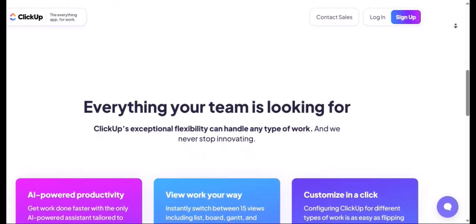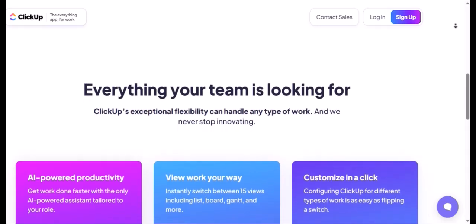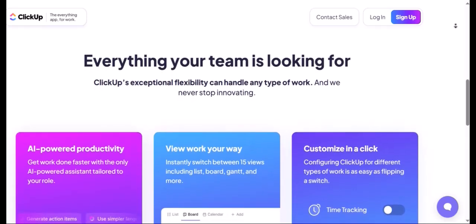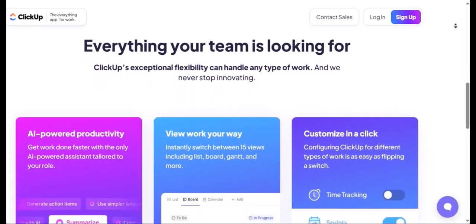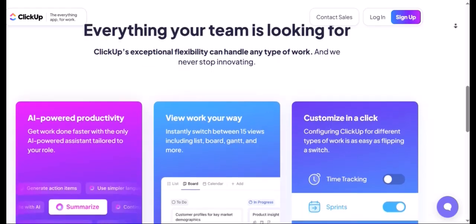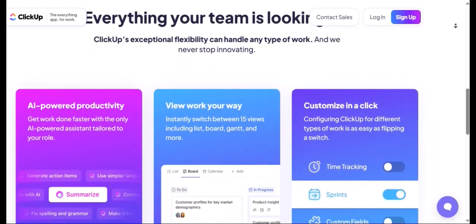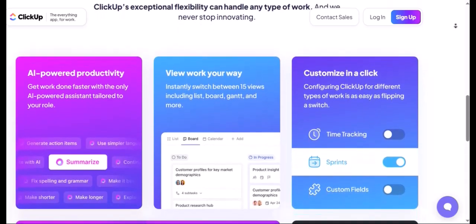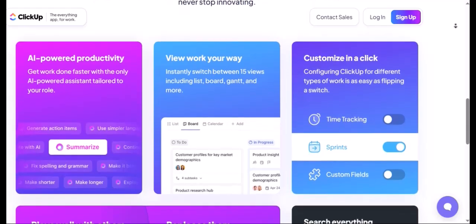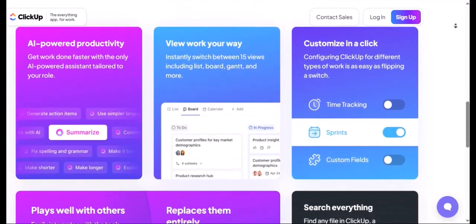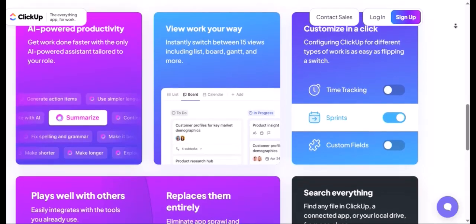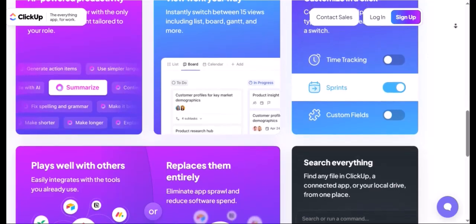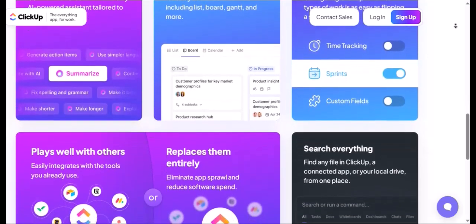Key considerations for your team. While unlimited storage is a fantastic feature, it's important to consider it within the broader context of your team's needs and budget. File size limits per file. While the total storage might be unlimited on paid plans, it's worth checking if there are any per file size limits. For most typical project files, this isn't an issue, but if you're dealing with extremely large video files or complex CAD drawings, it's a detail worth confirming, though typically, ClickUp's limits are generous for individual files on paid plans.